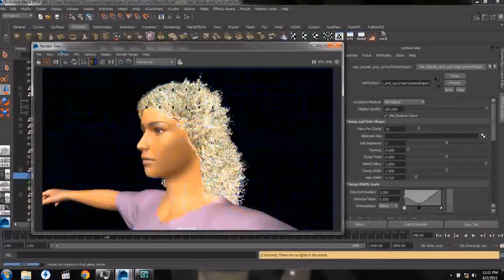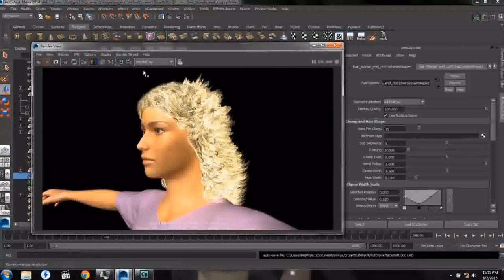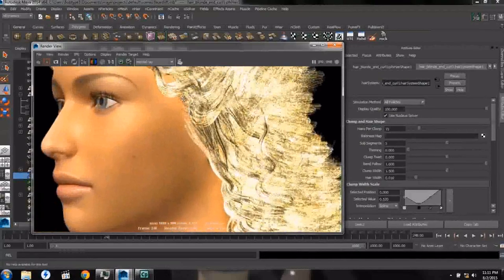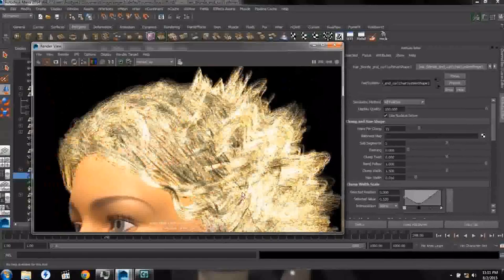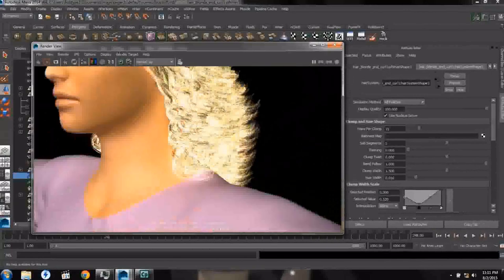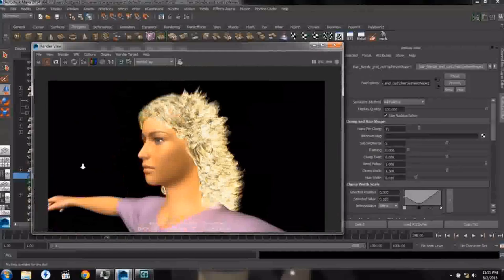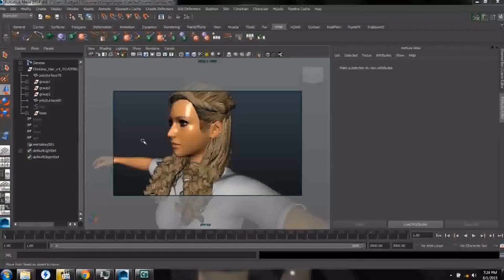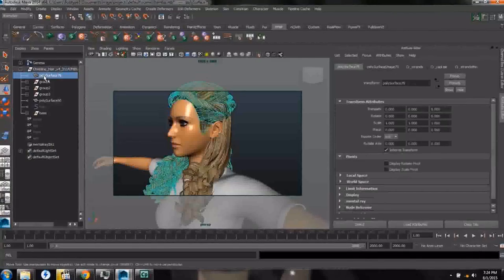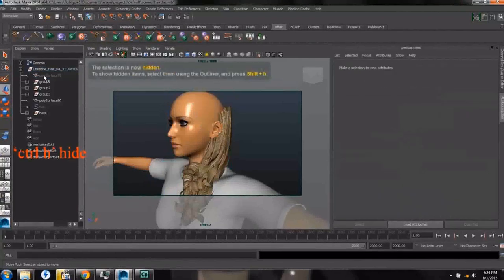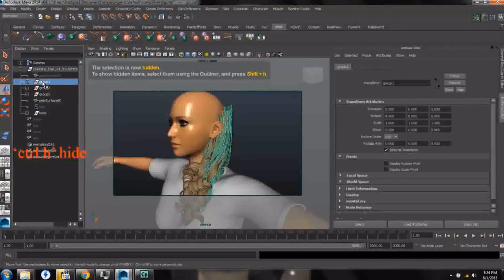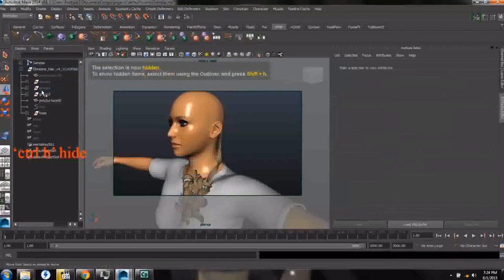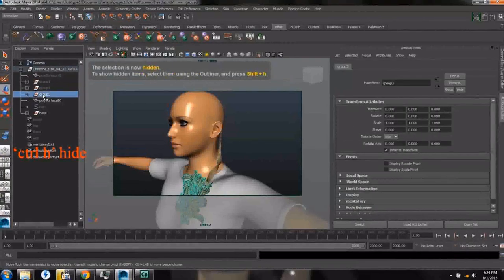So here, we're doing a render, and you can see that we now have a hair system on our face shift model that we've made in less than 10 minutes on a laptop computer. It is also dynamic hair, so when our model moves, the hair will move with her, also reacting to gravity, wind, and turbulence. Going back to the dazed hair, we're going to hide the parts of the mesh that we're not using. As a bonus, I'm going to show you how to add dynamics to the mesh from the dazed hair.